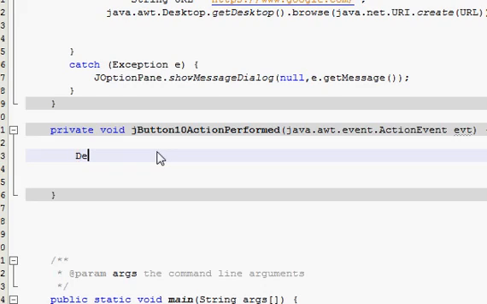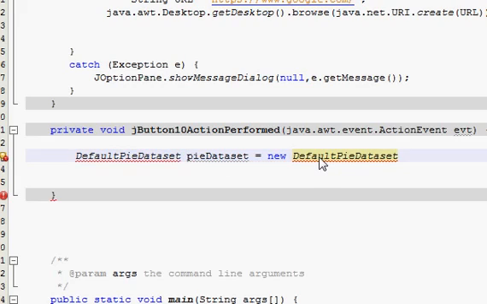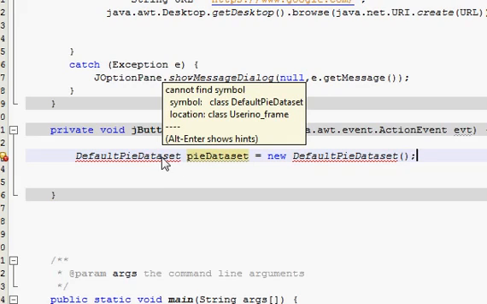So we will write DefaultPieDataset. We will name it pieDataSet, for example, is equal to new, copy and paste this one here, new DefaultPieDataset.